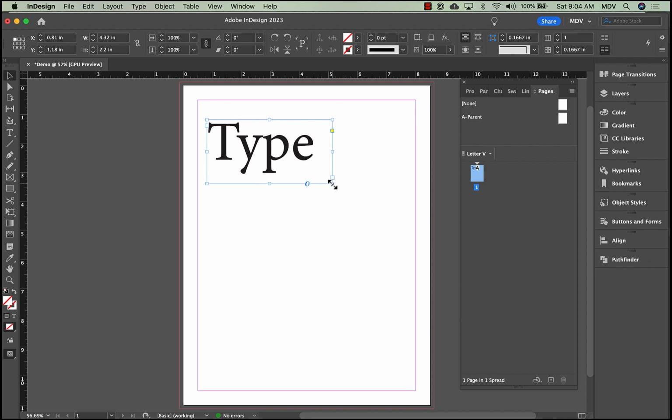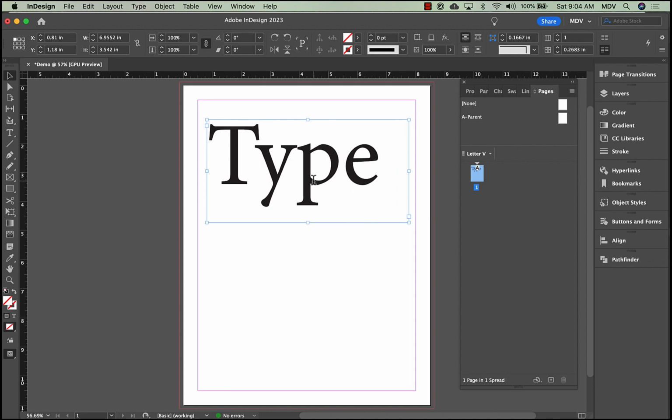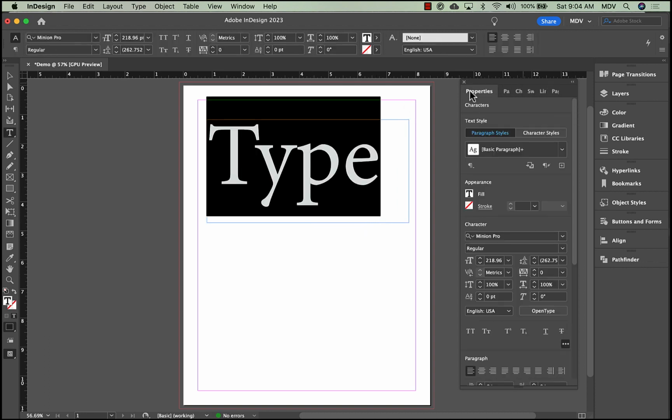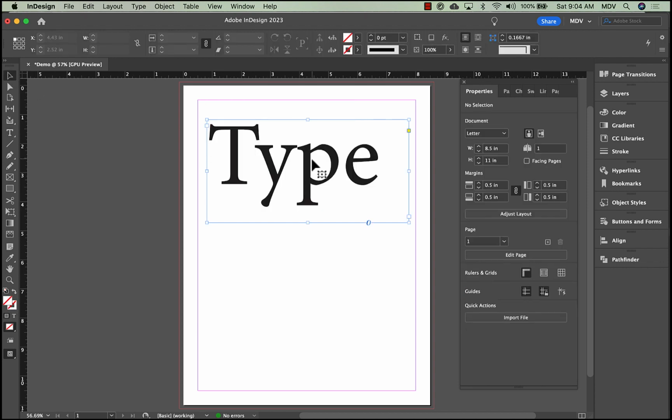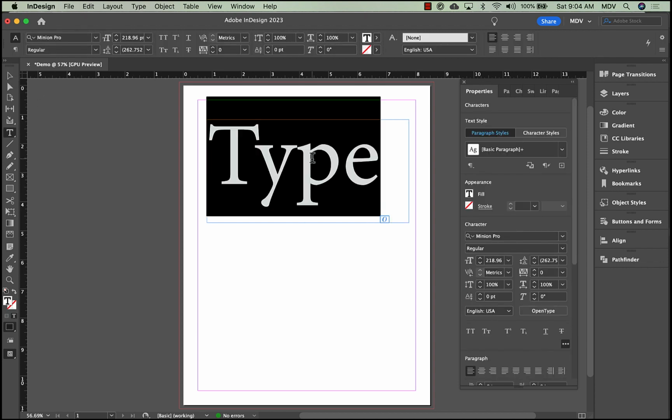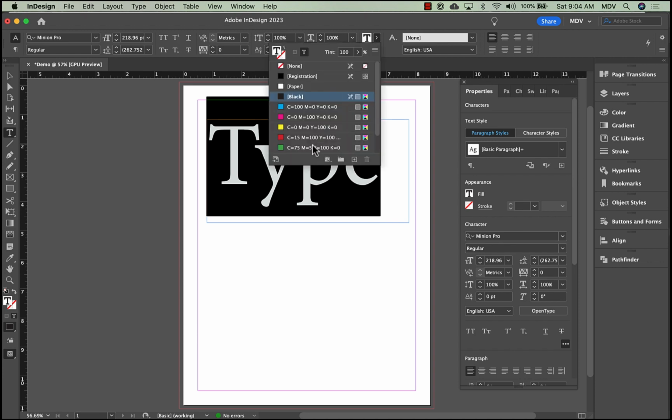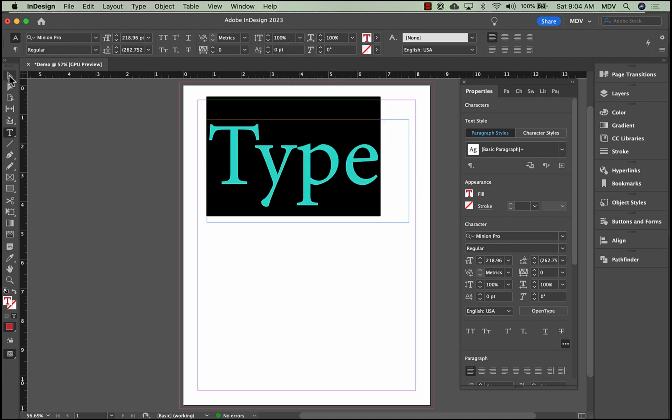Now I'll tell you a secret. If you wanted to size this in the same way you do in Illustrator by just dragging the corner, you hold Shift Command first before you touch anything, and then you go like that. And that's a way that you can do that. But that type is sitting within the box. And there's two ways to work with this. Number one, let's say that we want the type red. So you can see here the type is black, and you can see it on the properties panel, and you can even see it up here in the control panel. So if I make that type red, there we go.